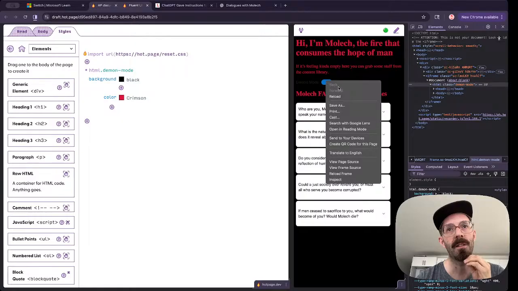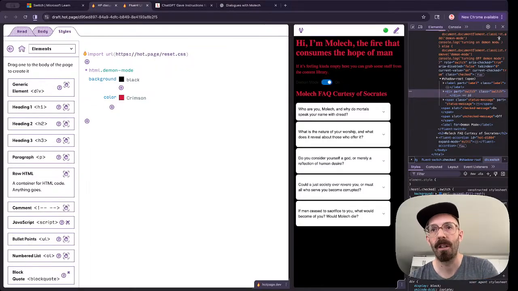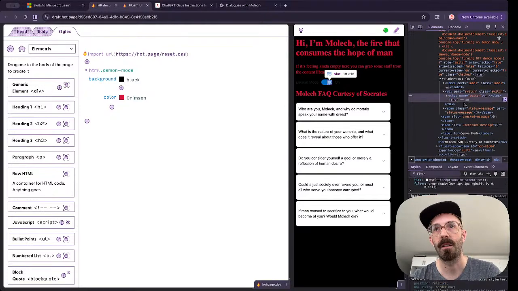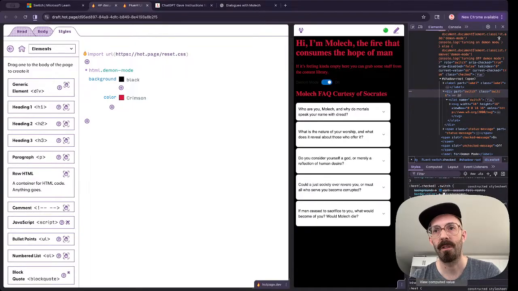So if I want to change the color of this toggle, there should be some elements in here, not custom elements, they're elements that have custom CSS properties that will let me change the color.